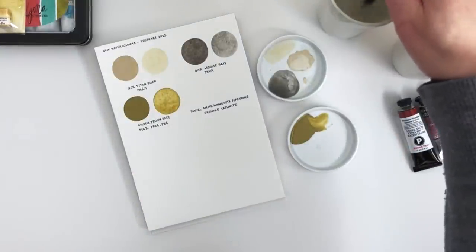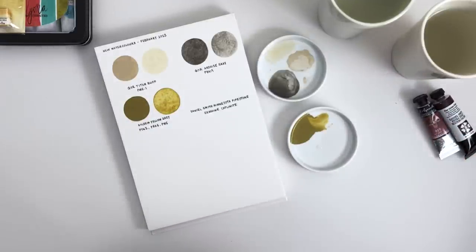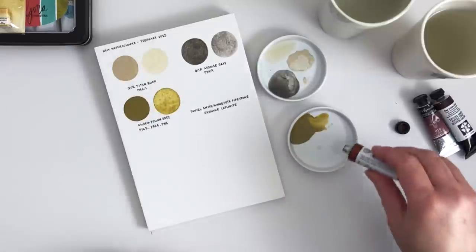Okay, I'm quite excited to try the next one. This is Minnesota Pipestone Genuine, Daniel Smith colour.